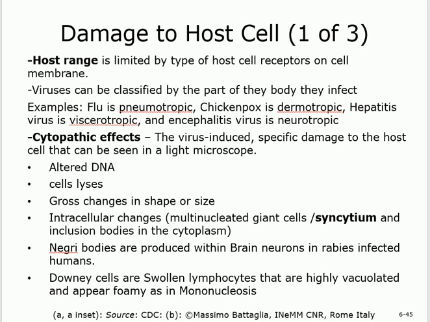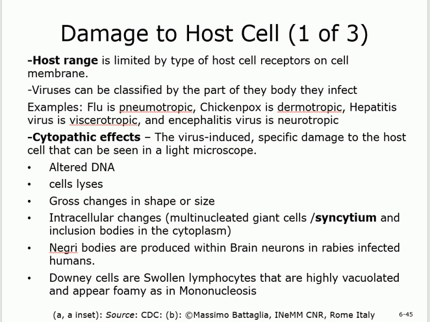Okay? So flu is pneumotropic. What does pneumotropic mean? Lungs, or the respiratory system in general. Chickenpox is dermotropic. What does it mean? Skin. Hepatitis is viscerotropic. Viscera, yes, which is organs. Here it's the liver. They call it viscerotropic. Viscerotropic means it invades the viscera. Which viscera? Liver, in this case. Encephalitis is neurotropic. What does it mean? The neurons. Yes, the brain or the neurons in general. Brain and spinal cord. Okay? Is that clear?